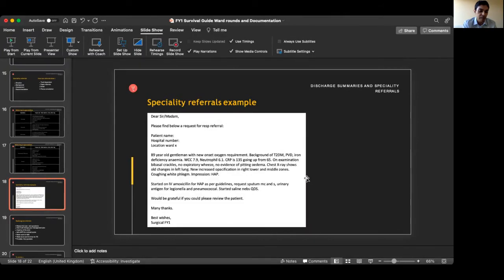According to trust guidance and the sensitivity, it would have been gentamicin followed by tazocin, given that they have a low eGFR and they're quite old as well. But unfortunately, given that this patient has an eGFR of 45 and they're allergic to penicillin, I'm not quite sure what antibiotics I could start.